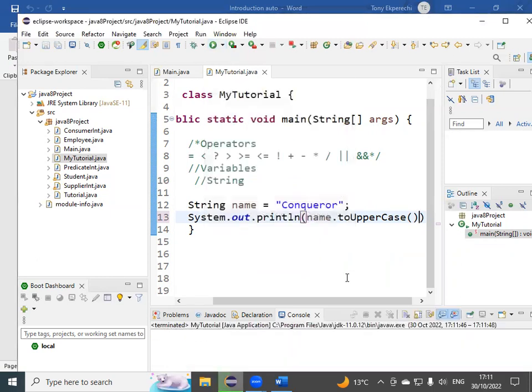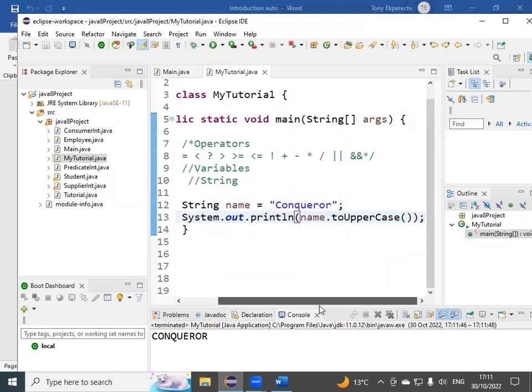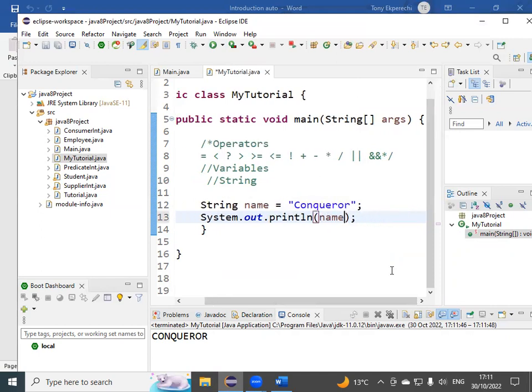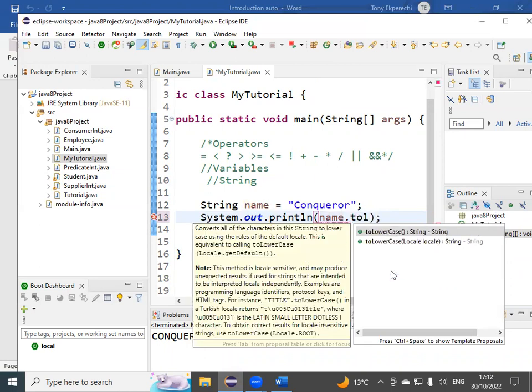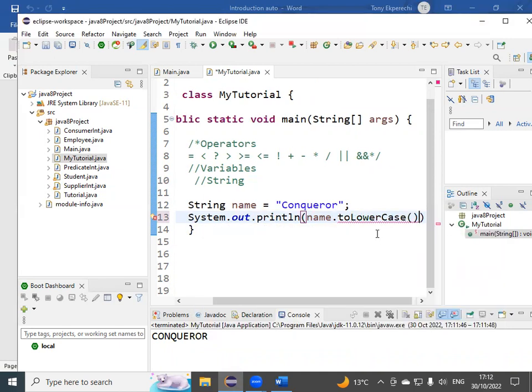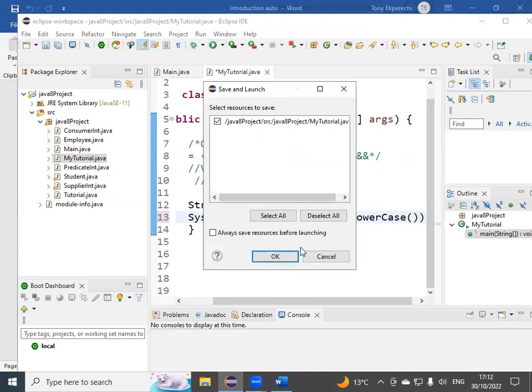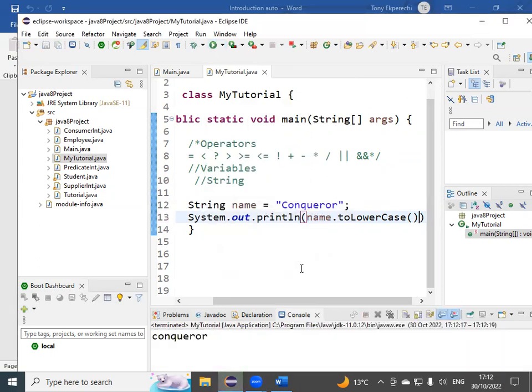And you can as well change it to lowercase. And that's it, the lowercase.